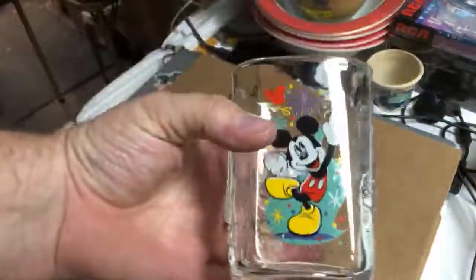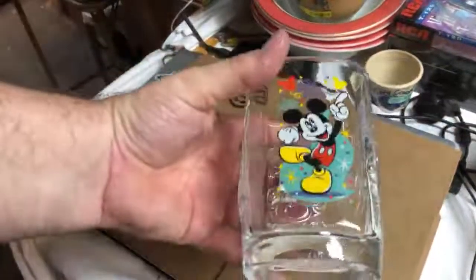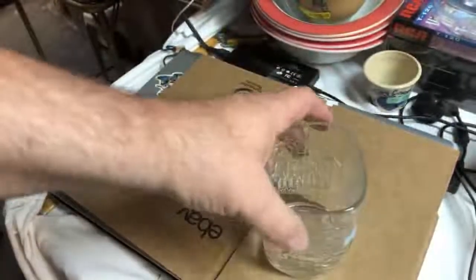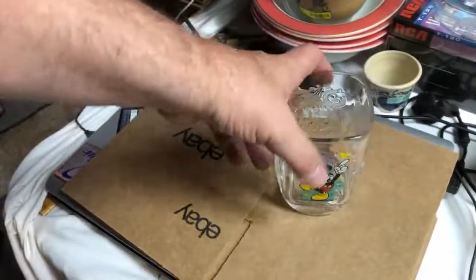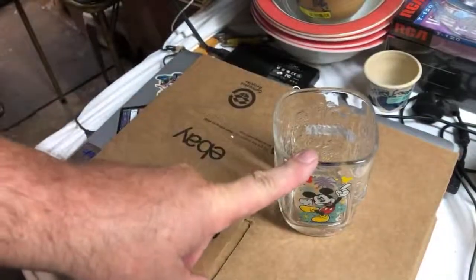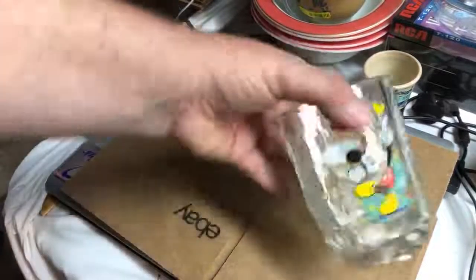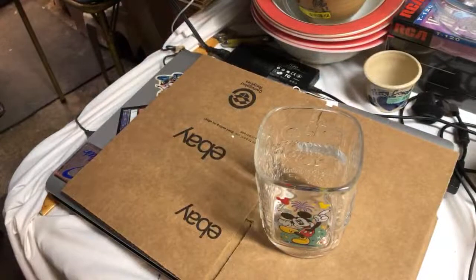And then I got Mickey glass. We got a Mickey Disney World glass for 79 cents. And I think I put $2.99 on these at the shop. And they typically go away. Although I did just list one of these on my eBay for the shop. I think I listed one of them on there because it hadn't sold. I'm not sure where I listed it.